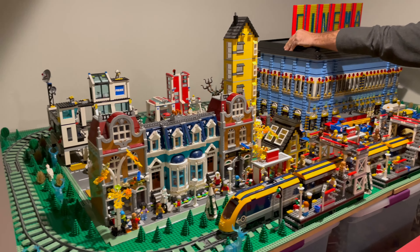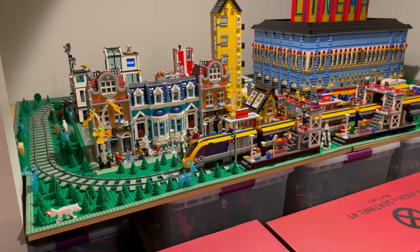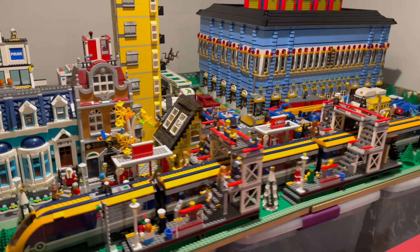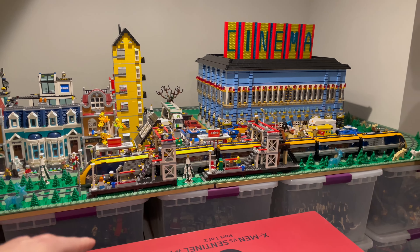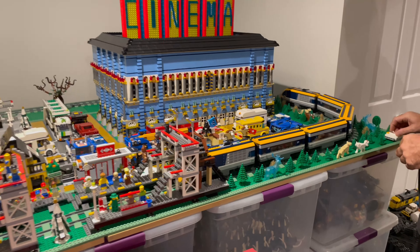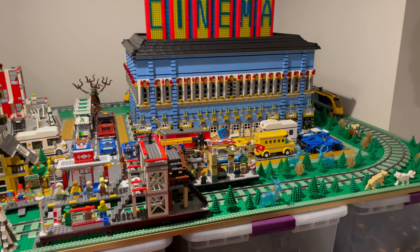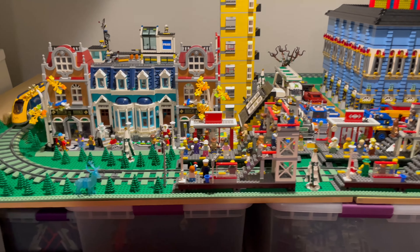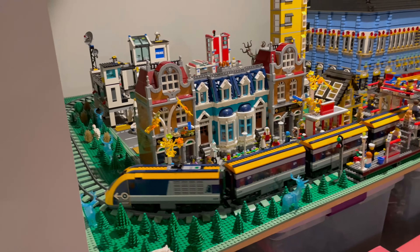Then there's the train — this is all new, we haven't seen this. You've been working on the city passenger train. By the way, they're making a new one — the double city passenger train. The cinema looks great, and I like the greenery. I'm glad I found all these trees and stuff. The bookshop looks great too.